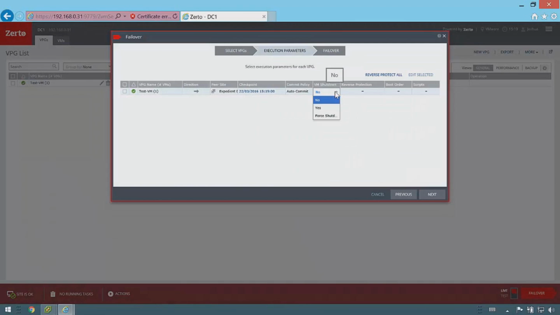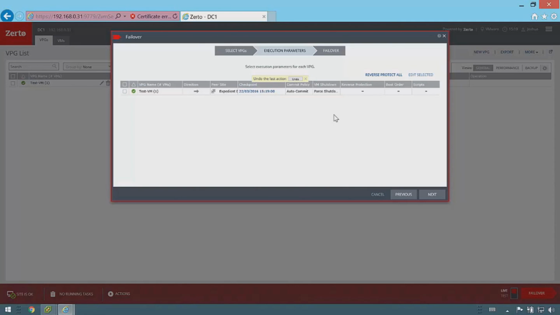As long as the target machine has VM tools installed and running, we can send shutdown instructions to Zerto to have vCenter cleanly shut down the VM. Keep in mind, in this case, if the shutdown command fails, the target virtual machine will not fail over to the DR site. Lastly, if we have connectivity between a production site and DR, but our virtual machine did not have VM tools installed, we could force a shutdown. At this point, Zerto will send a shutdown command and then wait 5 minutes before forcing the shutdown through vCenter. The type of disaster affecting the production site will dictate the shutdown settings we would select here.